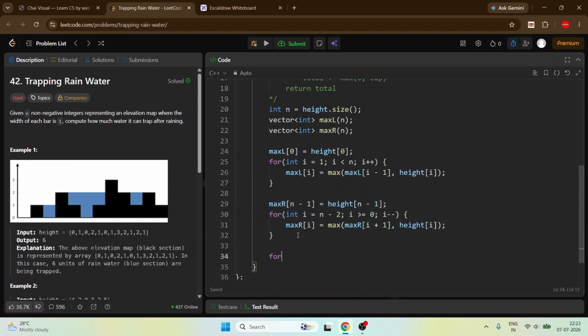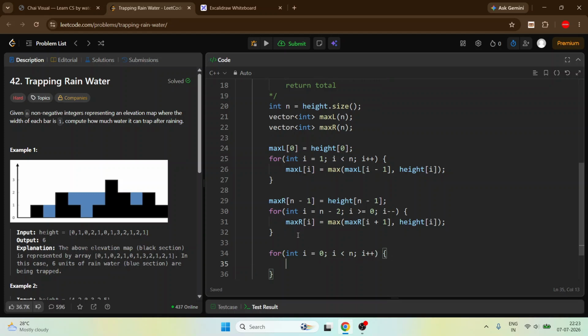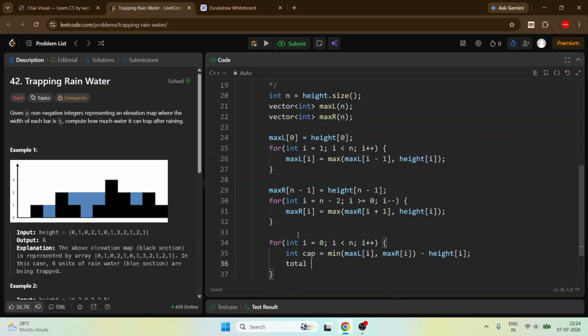Then put another loop, I equal to 0, I less than n, I plus plus. For every element, calculate the capacity, which is minimum of max of left of I comma max of R of I minus height of I. Okay, so the total is plus equal to max of 0 comma capacity.